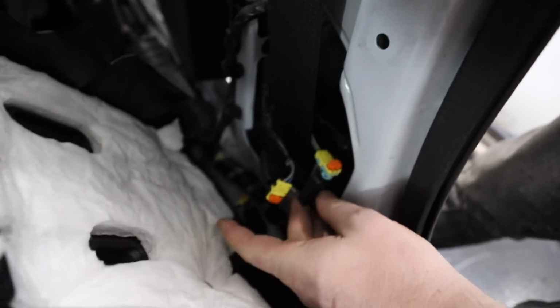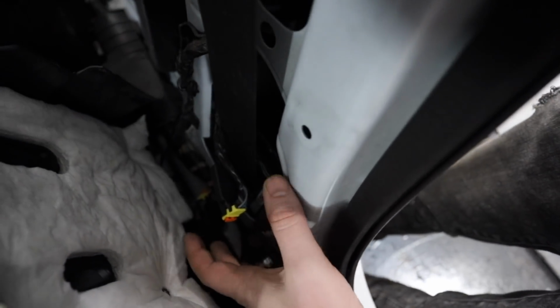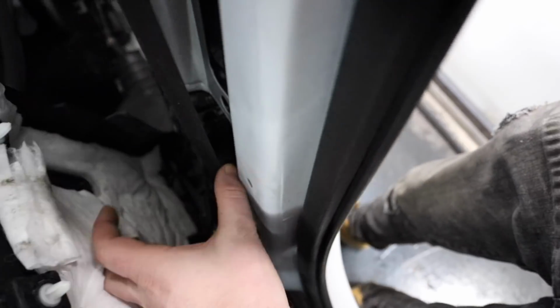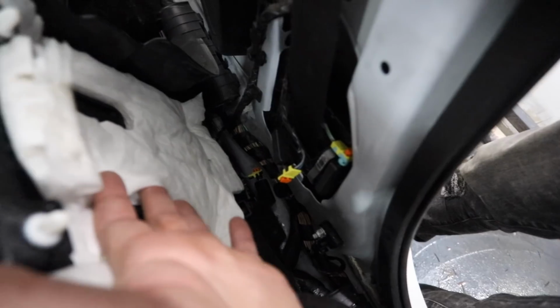So when your seatbelts go off, there's an auto tensioning device. It's an explosive device. It plugs into these guys right here, and it basically sends an explosive charge that reels your seatbelt back a little bit to sit you tight in your seat. Now, unfortunately, we're going to have to repair the seatbelt and leave that function out.